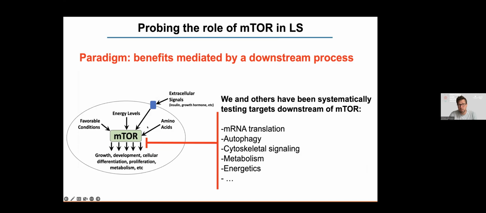So, as I mentioned, this is something we've been working on and off for nearly a decade, our lab as well as a number of other laboratories. Over the past few years, we've been looking downstream of mTOR and systematically looking at all the different things that mTOR regulates, testing them all to see which one of them might be responsible for the benefits we saw. After all this work, the overall conclusion was that it didn't seem like any one of these pathways was by itself responsible for the benefits of mTOR inhibition. Some of them provided some very modest benefits, but nothing was really profound.